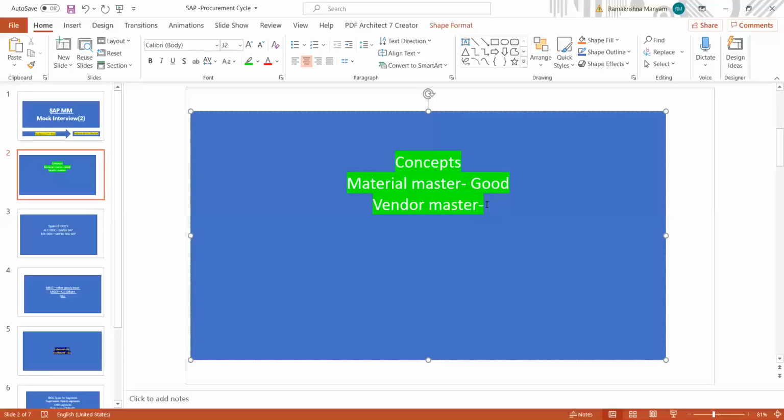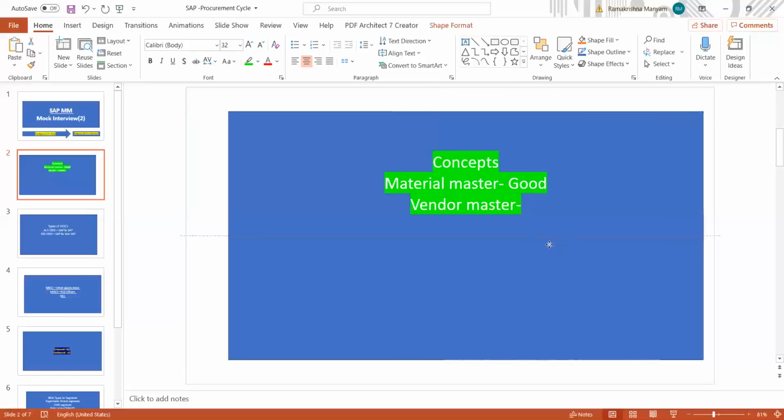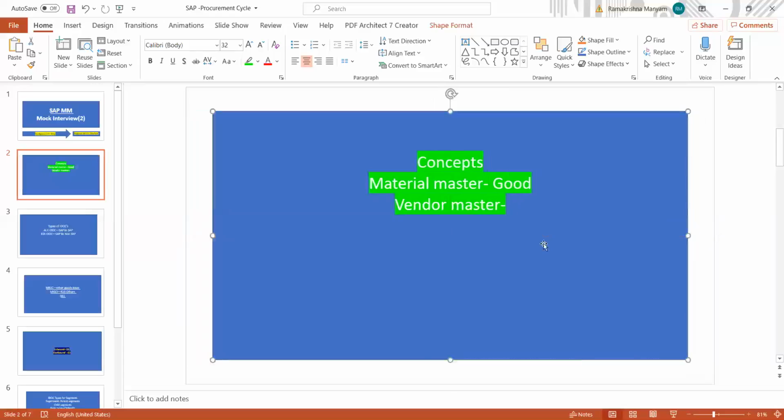Like purchasing view, purchasing data, and partner functions. Yeah, purchasing data. In purchasing data, we will add it in vendors or vendor sub range. For example, one vendor, some vendor is domestic and foreign vendor. He is selling gold and platinum with different prices. For that, we'll maintain a vendor sub range.